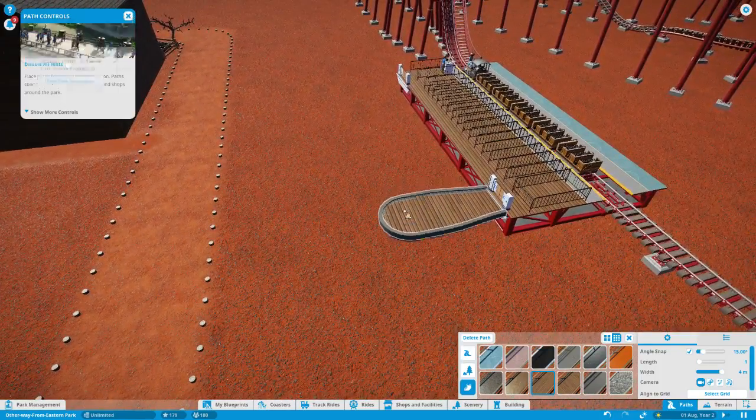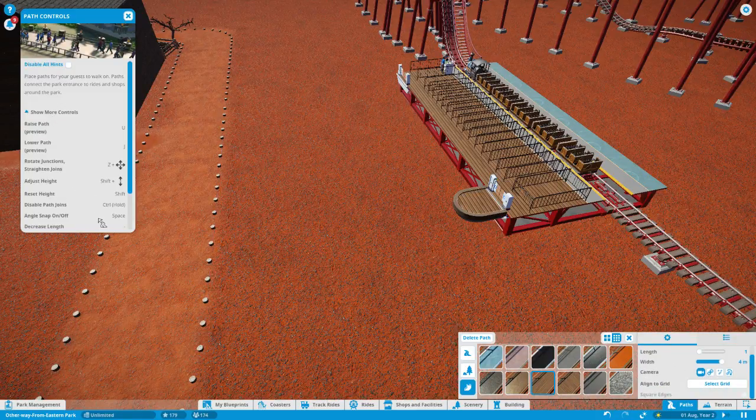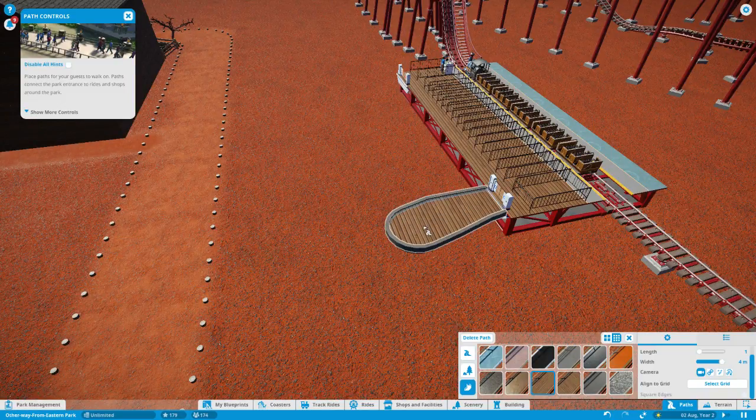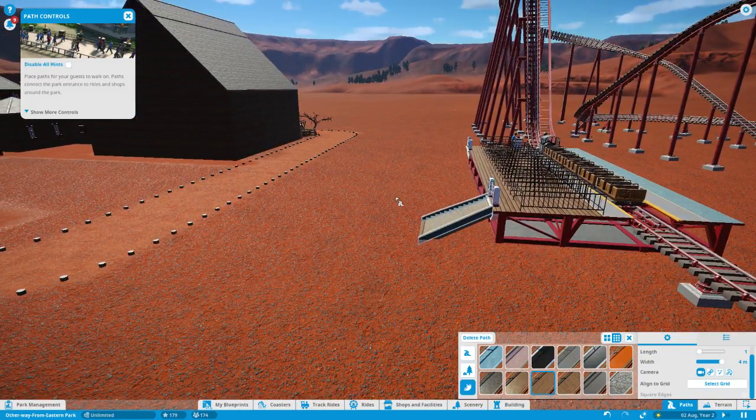And down a bit. Hang on, more controls. Lower path, J. Yeah. There we are.